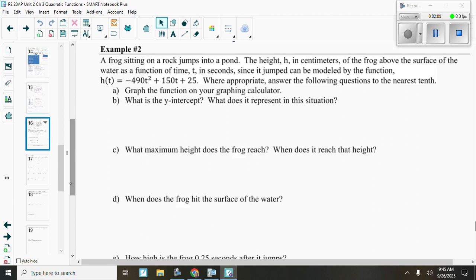First of all, observe that we're not using x and y. If they give you variables to describe something, you need to use those variables. At the end we're going to be talking about domain and range. If you give me the domain and range in x and y, you'll lose marks, because the problem mentions t in seconds and h for height. You need to use those variables when you talk about domain and range.